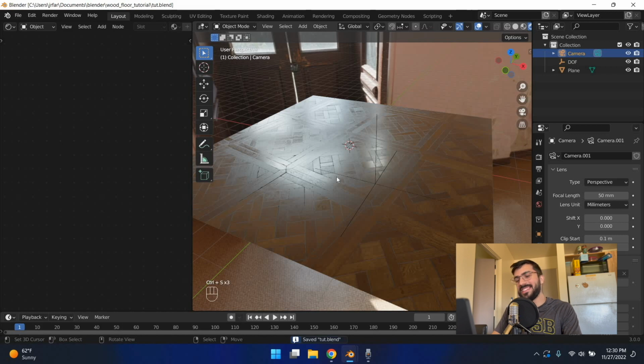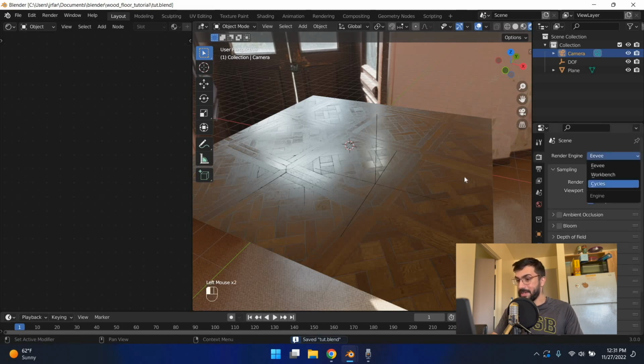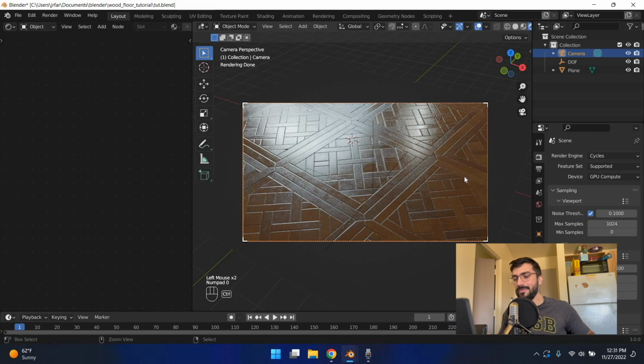Sorry to anyone who's not seen that ad. So yeah, that's pretty much the latest way you can make a wooden floor in Blender 3.0. I hope this tutorial was helpful, and I hope it was an upgrade over the previous one from many years ago that is probably no longer useful.